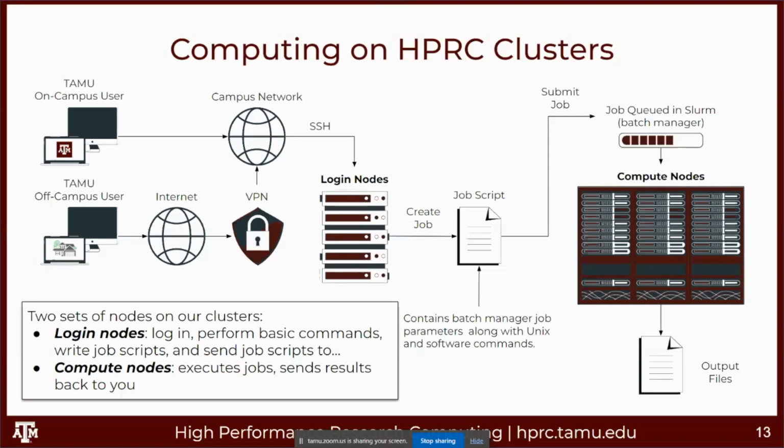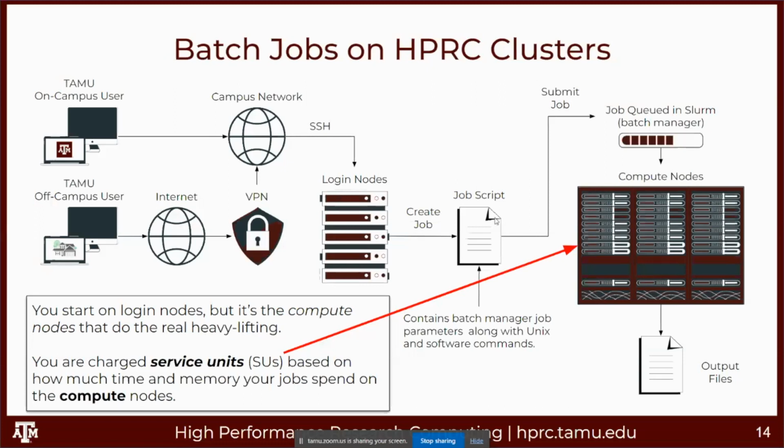So we have two kinds of systems. Currently, you're in the login nodes. These are testing nodes for you to make sure everything works. However, once you actually want to submit jobs that you know work to run in the background on our systems, you will start using our compute nodes.